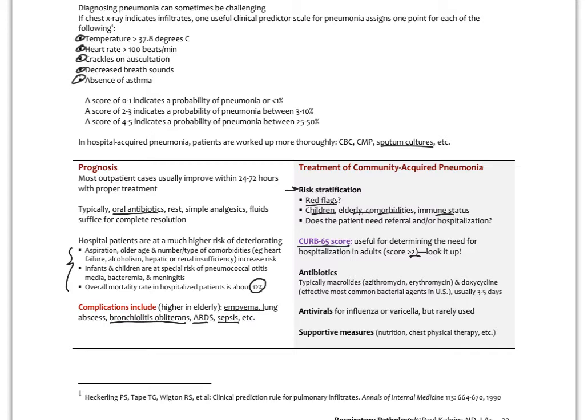And so you can get a sense of, okay, this patient really needs to be transported to the hospital. Typically, antibiotics are given. In outpatient, we give things like azithromycin, erythromycin, or doxycycline. Doxy is commonly given, but azithromycin, you can actually get as what's called a Z-Pack. It's a 5-day course. You take 250 milligrams twice on the first day, and then 250 milligrams for 4 days. So that's the typical treatment there. Antivirals for influenza and chickenpox virus could be used, but usually not. And then supportive measures are given.